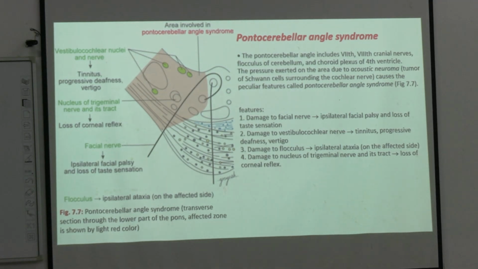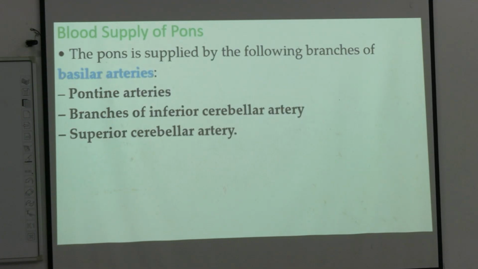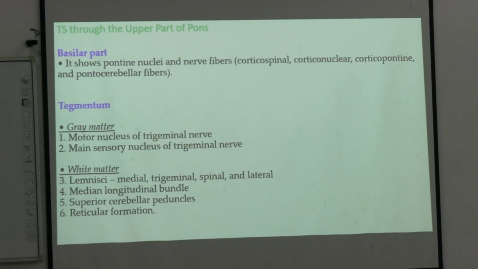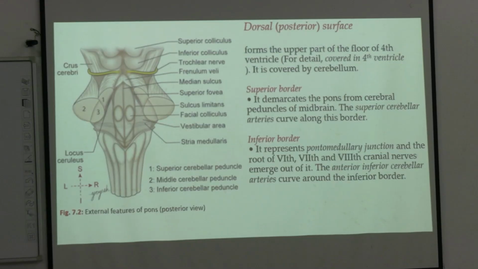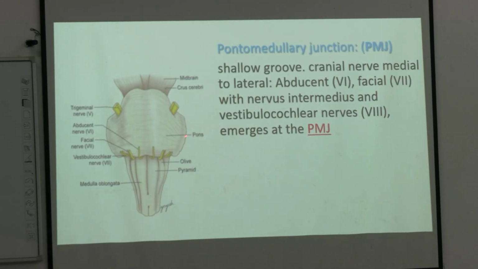How can this region, the PMJ or pontomedullary junction, be affected? We have cranial nerves exiting in here. We have seen the eighth cranial nerve. The covering of the eighth cranial nerve may be enlarged because of some disease. We call them schwannoma, affecting this tumor side of the PMJ. If the tumor is small, it will be affecting the vestibulocochlear nerve.